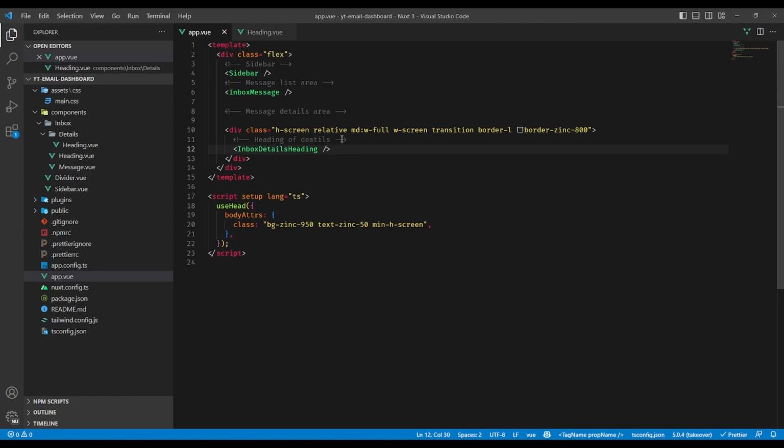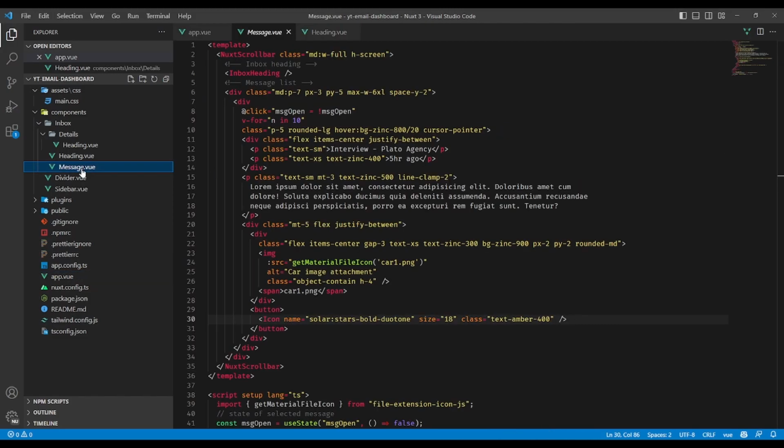Now, this component should not be displayed by default. It should only be here when we click on an element that's within the list of messages. So when we click on one of the emails, that's when they should get displayed.